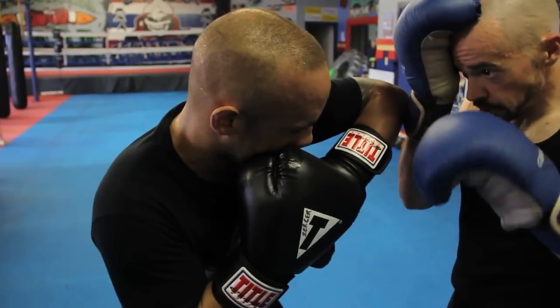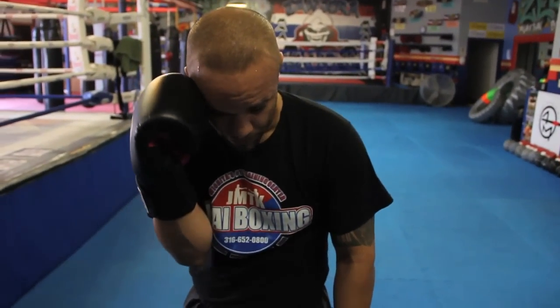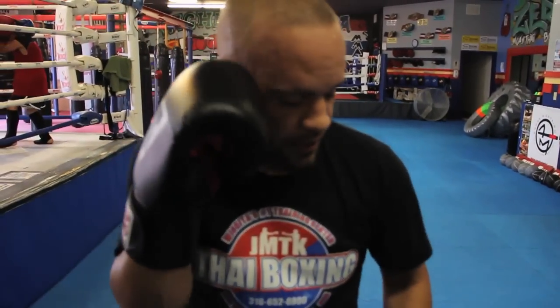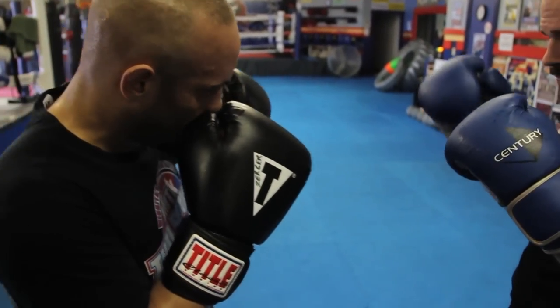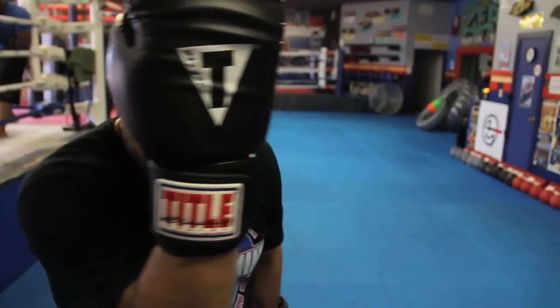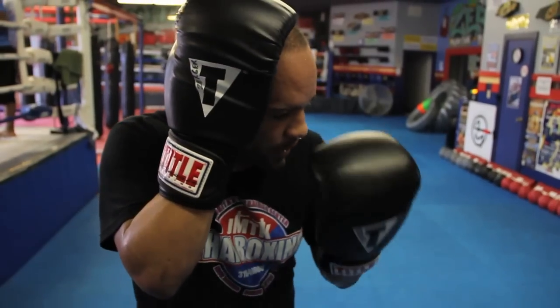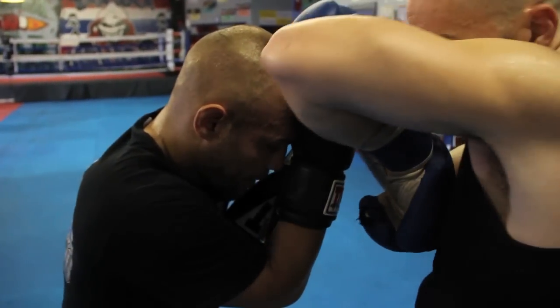He throws an elbow right back at me, he can cut me. Even if I'm blocking boxing style, nice and tight, real high. Still not good enough for Thai boxing, all right? So you really gotta block tight. If I throw my elbow here like that, he comes right here, right? Gotta grab here. Not too far in front, not too far to the side. If I go too far to the side, he'll clip me right here. If I go too far in front, he'll clip me right here.